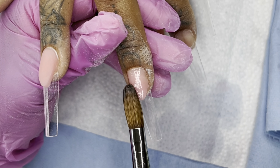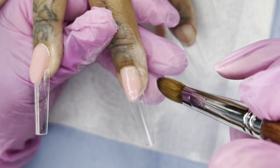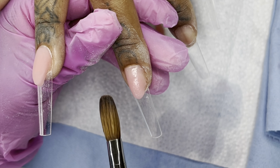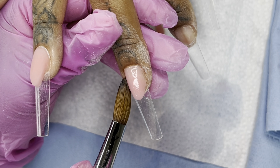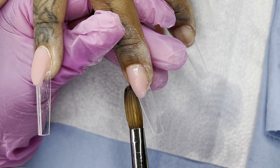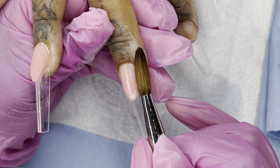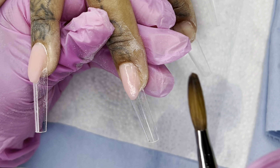I'm going to point out everything that I should have done better in this video so that you guys don't make the same mistakes, but I am still super happy about how they came out. I just wish I had done a few more things at the end, but I told her if something goes wrong to let me know. Right here I'm doing the French cut.